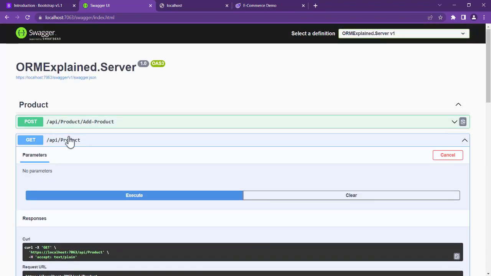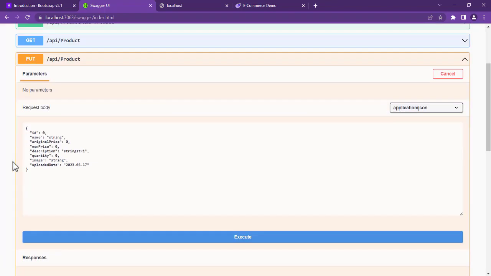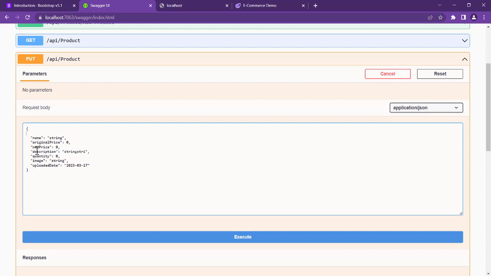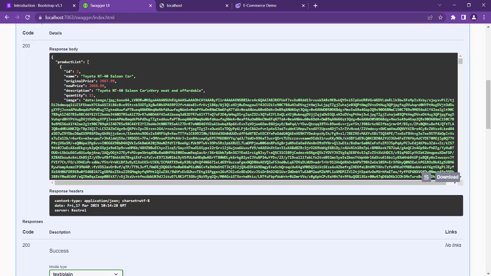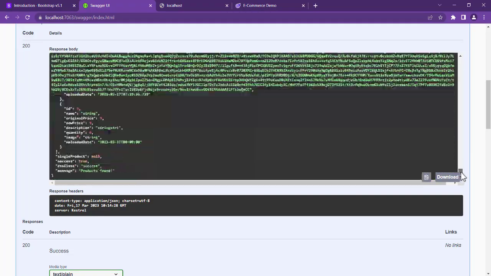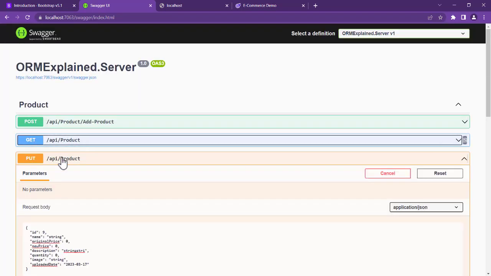and now let's go to update. That is the put. Now in here, that is even here already. So you can clear this. No, let's leave this there because we need an ID here. The ID is 9, I think so. Let's see. The ID is 9, yeah. So leave the ID there as 9.